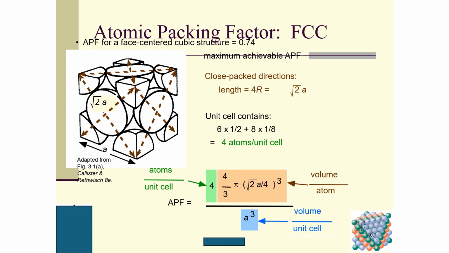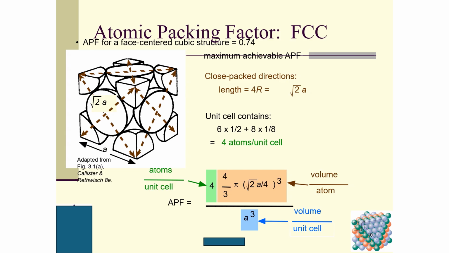The relationship between a and the radius is very, very important, and we need to know how to calculate it. You can see here, this length equals a, and this length also equals a. As a result, the length of this diagonal line equals square root of 2 times a, and that equals 4 times the radius, the diameter, I'm sorry.